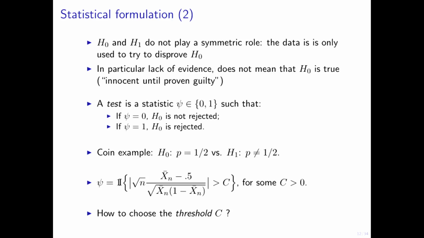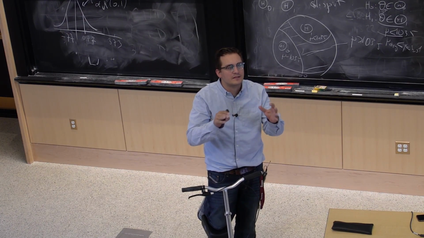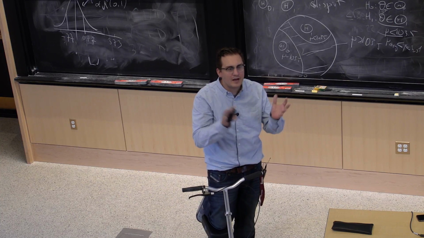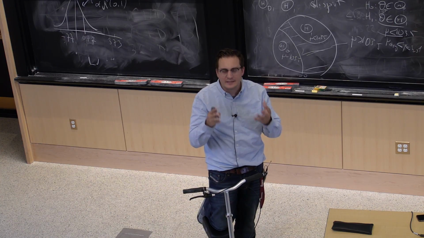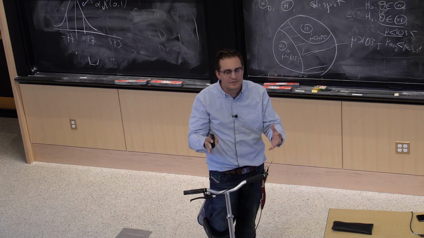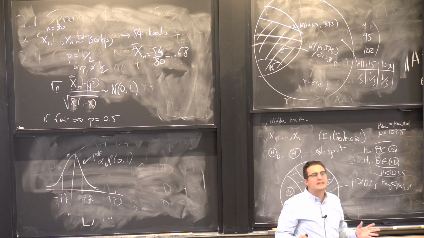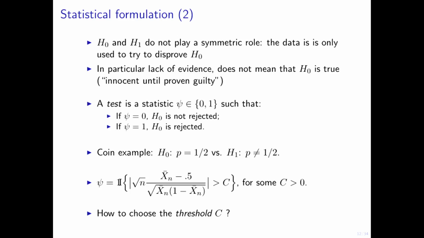So as I said, these guys, H0 and H1, do not play a symmetric role. It's very important to know which one you're going to place as H0 and which one you're going to place as H1. Because in case of, if it's a close call, you're always going to side with H0. Okay? So you have to be careful about this. You have to keep that in mind, that if it's a close call, if data does not carry a lot of evidence, you're going to side with H0. And so you're actually never saying that H0 is true. You're just saying I did not find evidence against H0. So you don't say I accepted H0. You say I failed to reject H0.